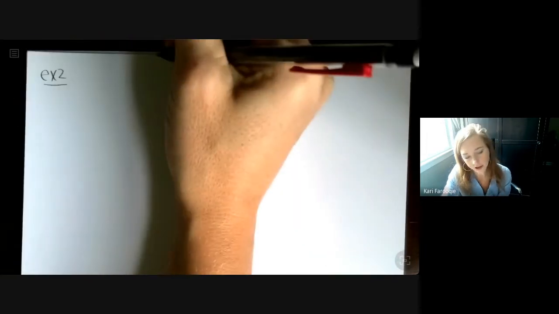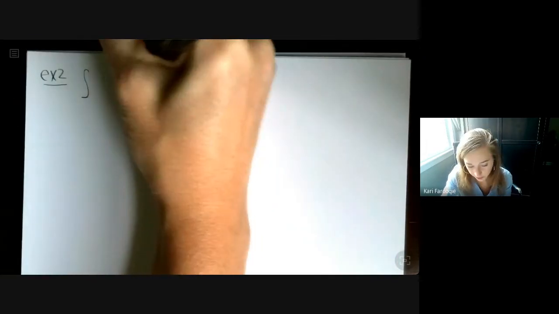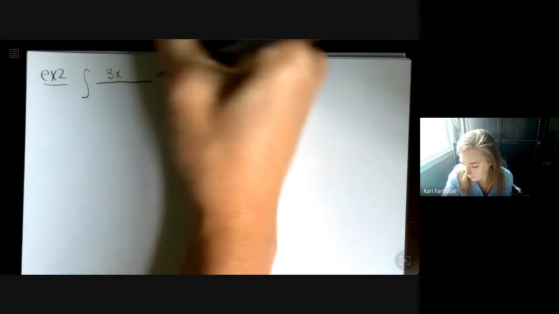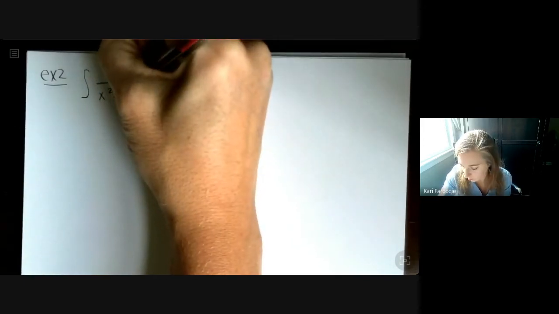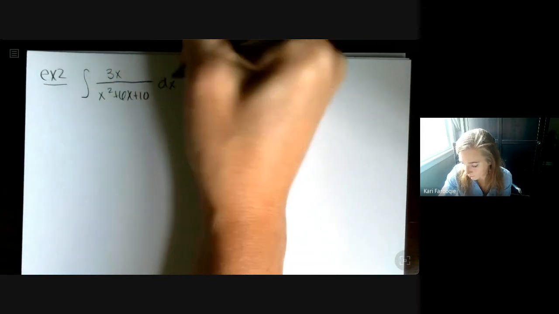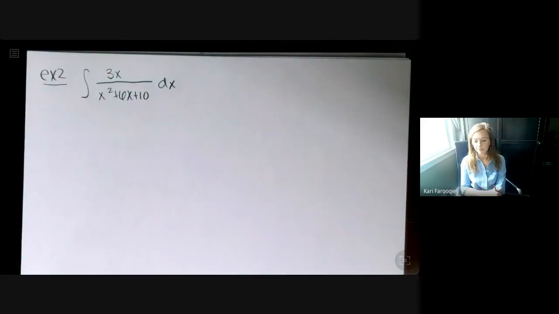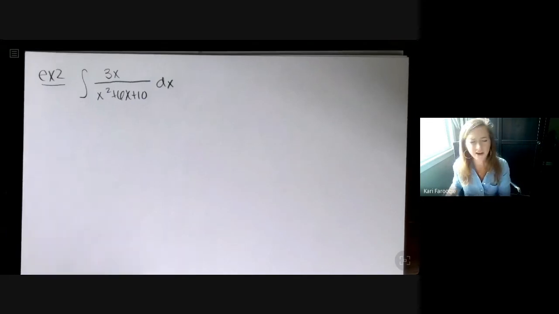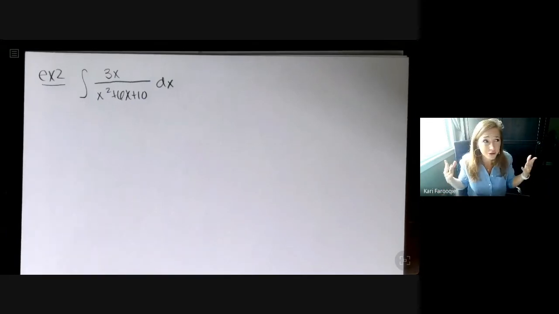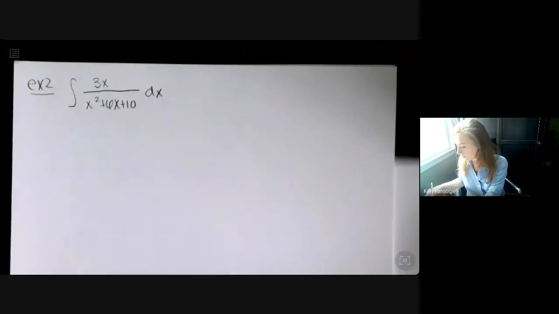Example 2, I'm trying to just show you a bunch of different types of things here. Okay, so example 2 is the same idea. Again, if you took Calc 1 with me, you saw something like this. It was one of the last examples I did in the class because it comes really late in the book. So example 2, notice there's a huge difference between this and example 1. They look so similar. It's true, they do look so similar.